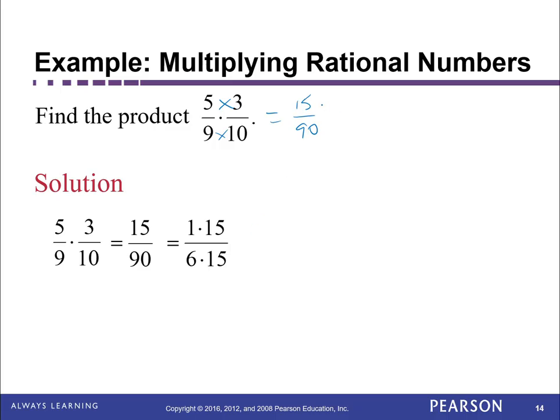There's a couple ways to do this. You can break it down like the solution did here, or you can just divide both by 15. If we divide both by 15, 15 divided by 15 is 1, 90 divided by 15 is 6. So that reduces it to 1/6. If you would rather break it down into its multiples here, like it does in the solution, we'd have 1 times 15 over 6 times 15. We would notice that the 15s cancel out and we're left with 1/6. The good thing here, like I said, especially in the entry level classes, a lot of times you're able to use a calculator, and the calculators, especially the TIs, will just go ahead and reduce these for you.